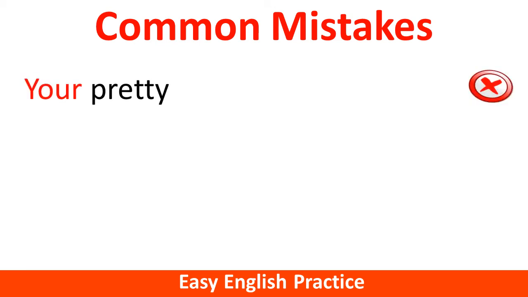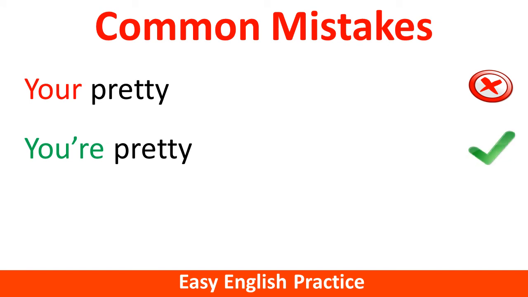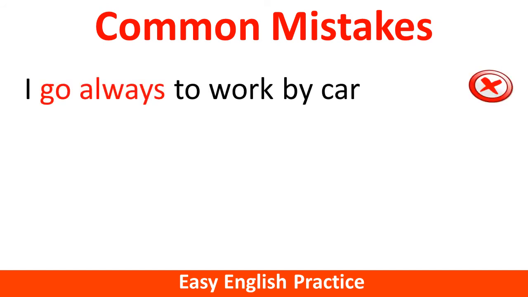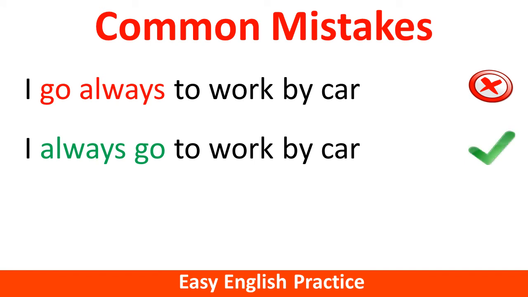You're pretty. Your is a possessive adjective. It's incorrect to use it in this context. You're pretty. You apostrophe re pretty is a contraction of you are. So you are pretty. I go always to work by car. The correction is, I always go to work by car. When you use always, you have to put it before the verb.